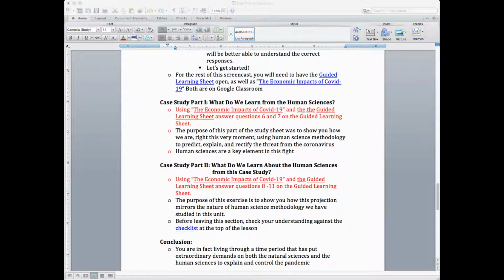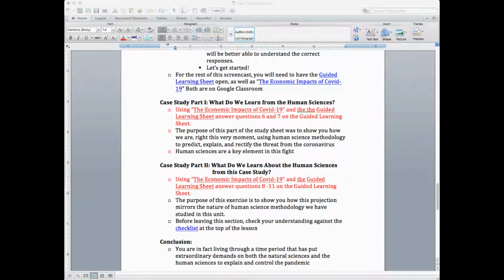In other words, they're offering a law in the human sciences here. And the answer is, like most human science laws, it is predicting a general trend based on current conditions, that is, statistically projecting an outcome. That's about as clear as I think a human science law can really get.